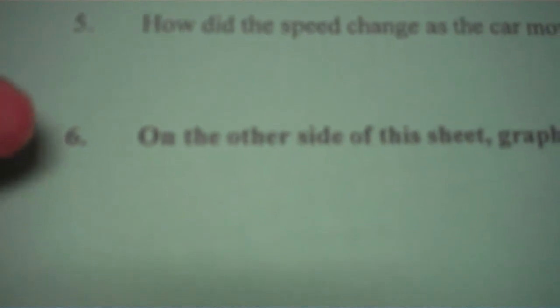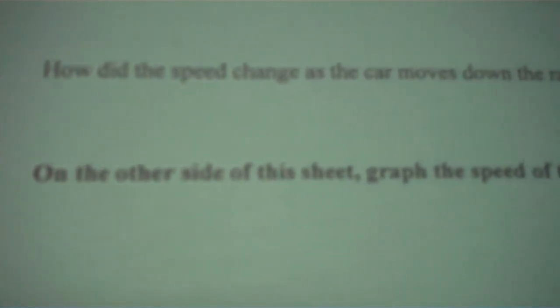When you're done with all of your calculations, there are 5 questions to answer here. And then step 6 gives you a little instruction on how to complete the graph. So on the last page of the lab, you have to graph your lab data and then answer this question based on your graph.